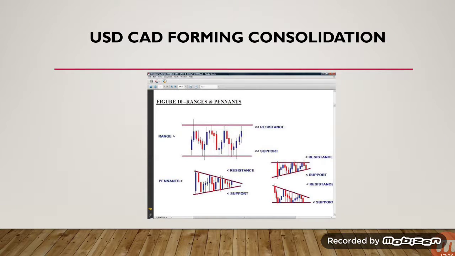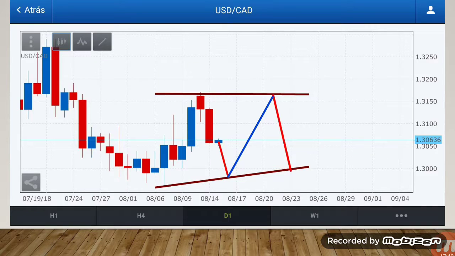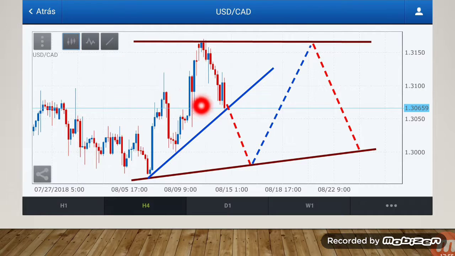US Canadian dollar. This still looks as if it could be forming a consolidation setup. Yesterday, this was a scenario that was given here. It was provided with the market providing us with a strong bearish signal. And based on this, it was possible that the market would be forming a consolidation setup. And this was a setup that was seen and that was projected on the 4-hour chart up to yesterday.